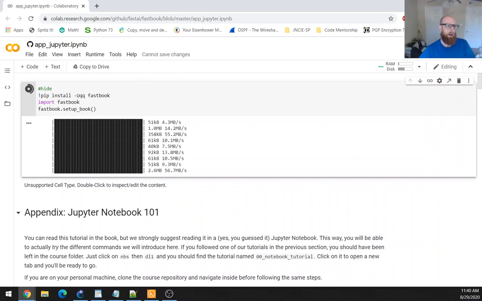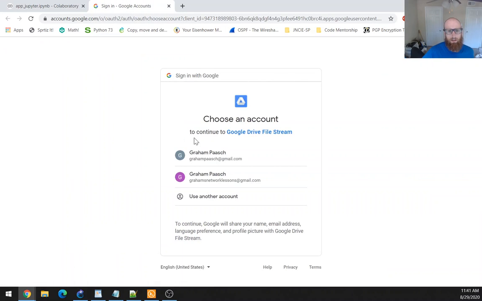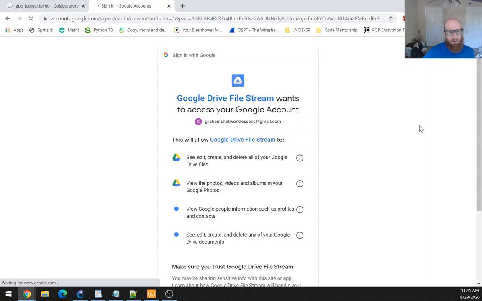Okay, so we can see a lot of stuff is happening. I think what's happening right now is it's just doing the pip install. Yeah, so that's why all these progress bars are there, because it's installing it. Oh, but it wants me to have an authorization code or in some way authenticate. So I've got to be logged into an account. I'm gonna log into my Graham's Networking Lessons account for this.